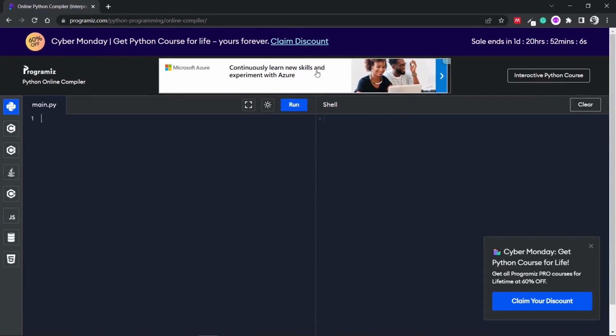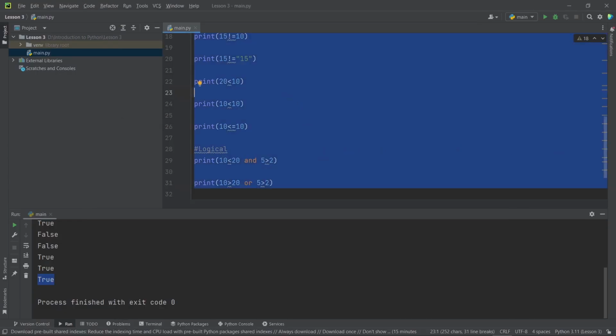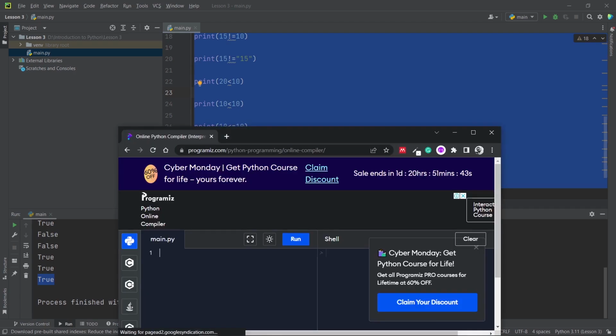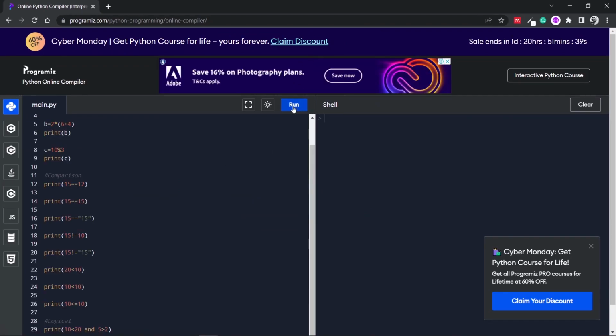And once again, if you wanted to play around with this code in an online sandbox environment like programiz.com, you can easily use this IDE instead of using your PyCharm local environment. So I'll grab all of this code over here and head back to my online environment to make sure that the code remains compatible and that everything works just fine. So I'll paste that over here and run the code and we get the same result.